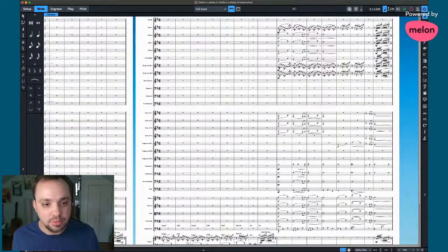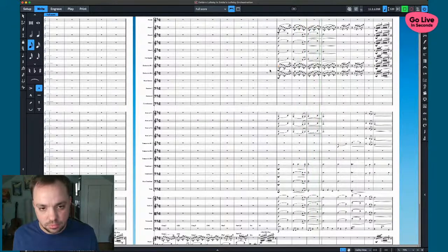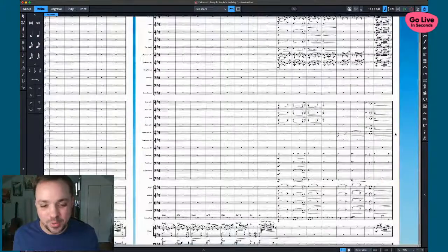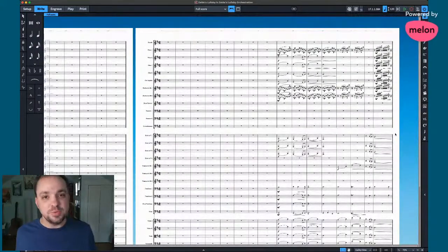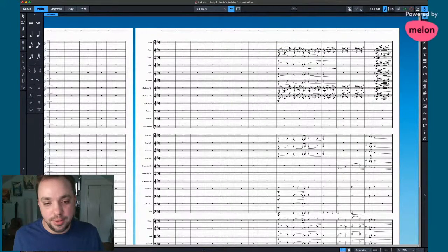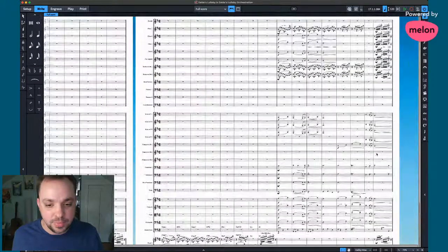But let's give this one more run through. It's MIDI, so it is what it is. But I get the same feeling. That to me feels like a big soaring John Williams-y orchestration piece. It feels appropriate to that style, and it works. It sounds good. So that's about it.